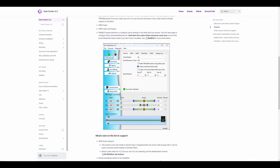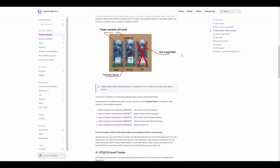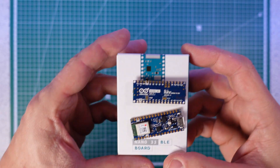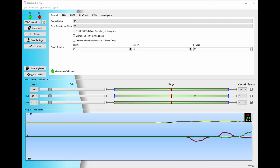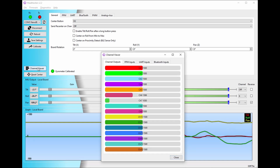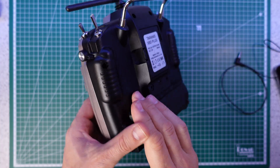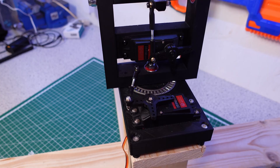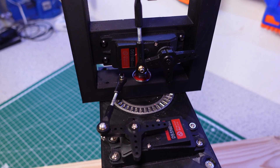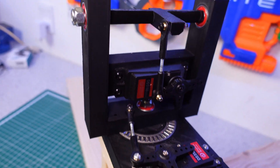The head tracker is an awesome open-source project — it's free and easy to use, and there are several hardware options available. I'm using the now-outdated Arduino Nano 33 BLE. I just uploaded the firmware, calibrated it, and did a channel setup. A few solder points and I was done. It is wired to my radio through its trainer port, and the tracker's signals are then sent to the receiver in the blaster through the radio. From the receiver, the tracker's signals are sent to the two giant servos in the pan and tilt mechanism, which is what makes the blaster move.